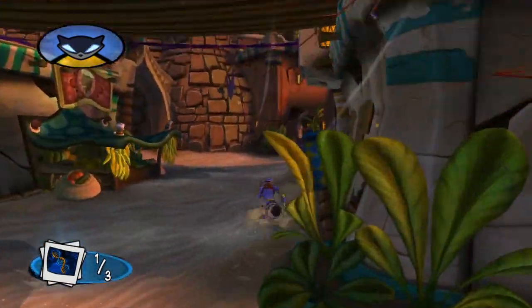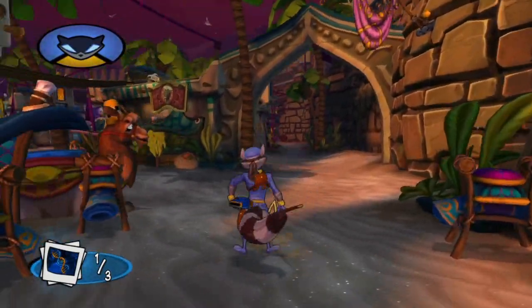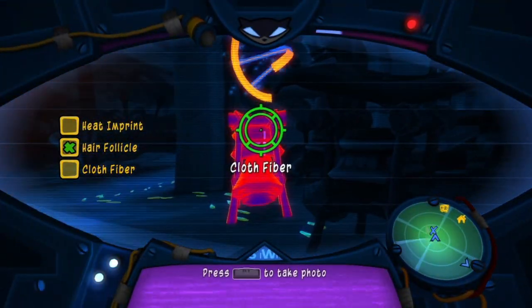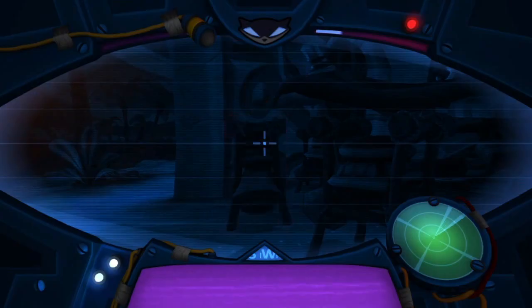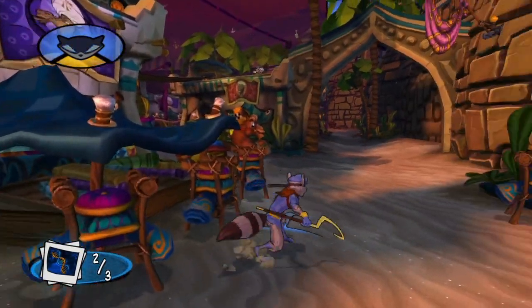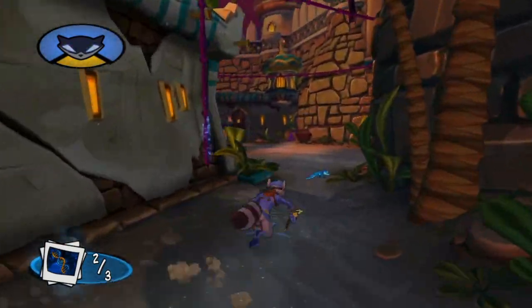Alright. If I remember, it's over here. Okay, there's no guards. Oh, it's right here. What the hell is that? Looks like a pot? Interesting. Looks like Salim recently took this camel for a test drive. Oh, it's clothing. Okay.